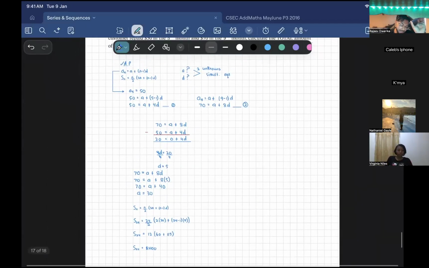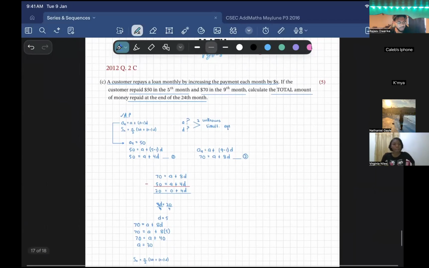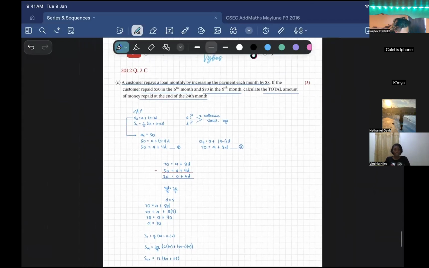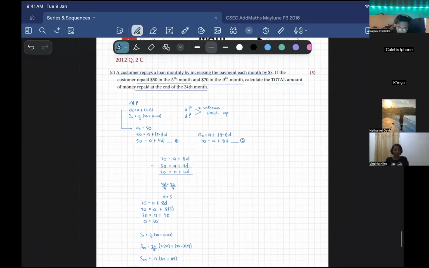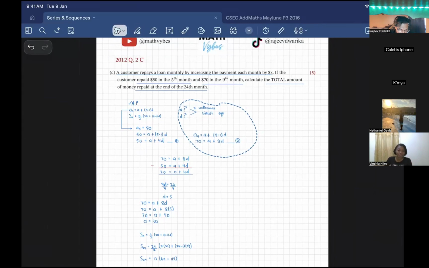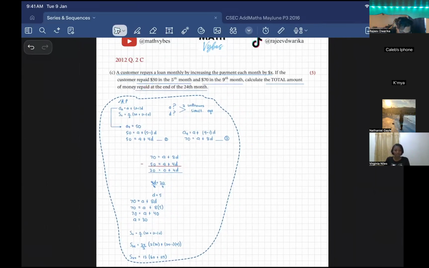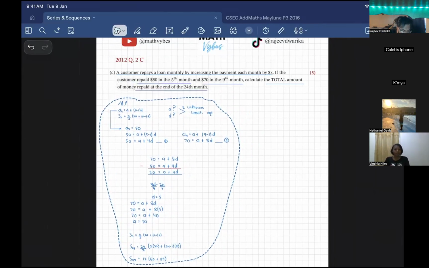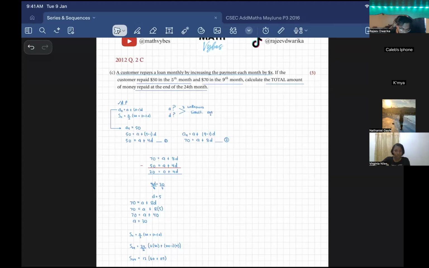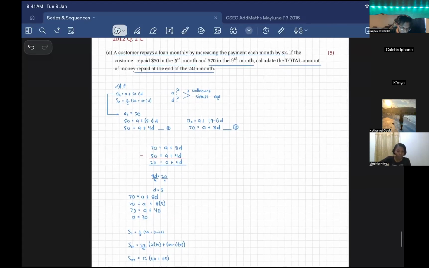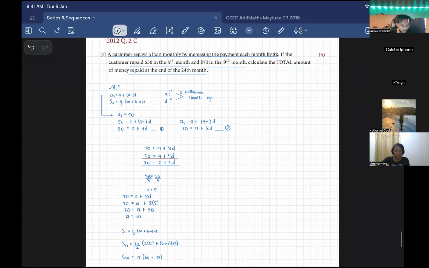Again, anytime you see two unknowns, just know you have to form two equations and solve simultaneously. That's what you had to do. So you all could take a screenshot of the working, and now I'm going to present the alternative method. Virginia, if you were in the add maths live, you probably saw the alternative method. Now take the screenshot, guys, and we're going to move on. 3, 2, 1. Okay, cool.